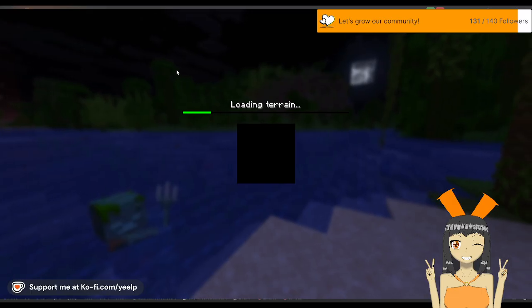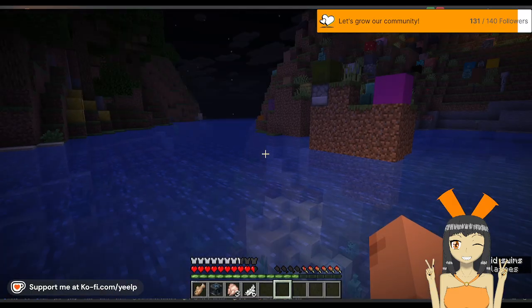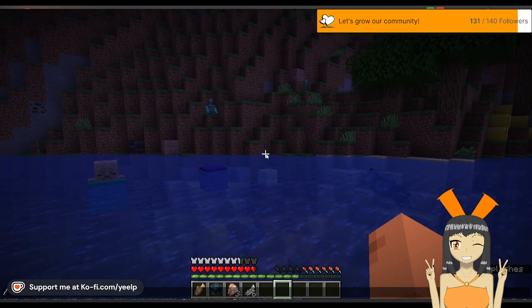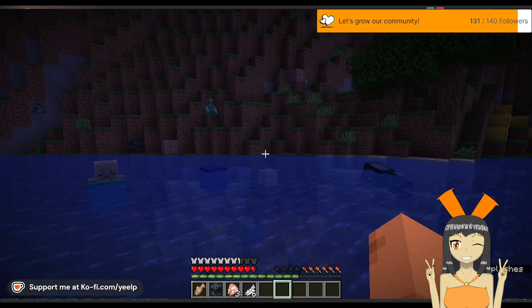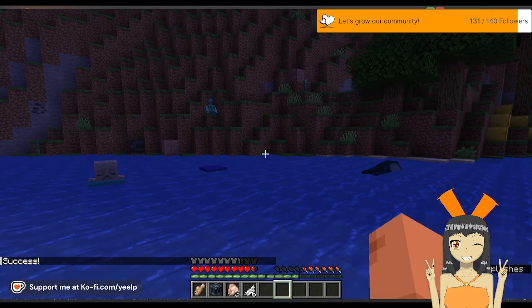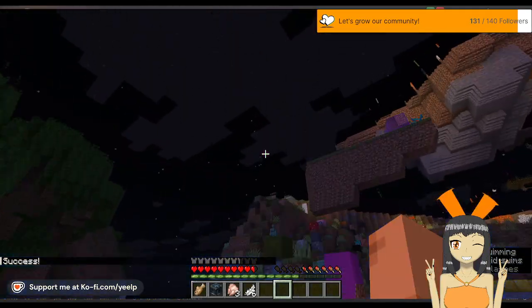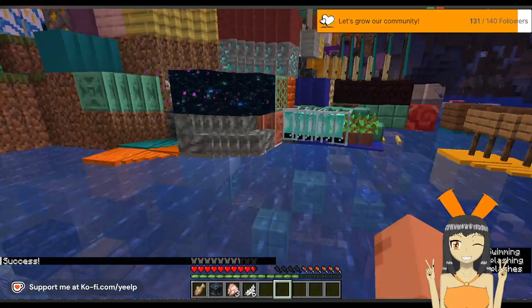I want to see if I can stop the vignette from being drawn, because that might actually help some stuff here. Okay, it is actually happening. Oh, this is so much better, dude. Without the vignette, it doesn't flash.